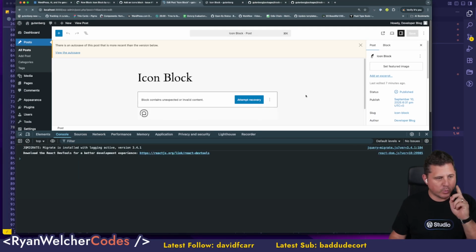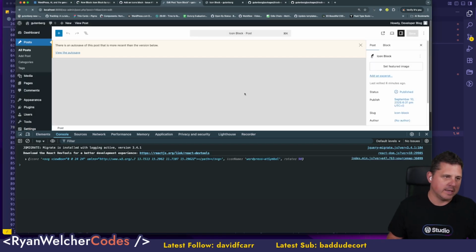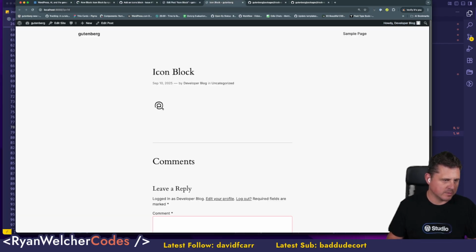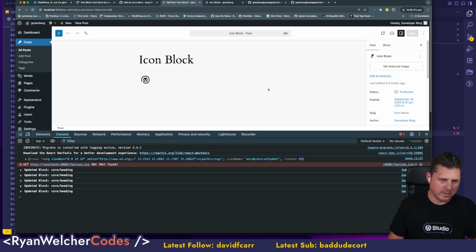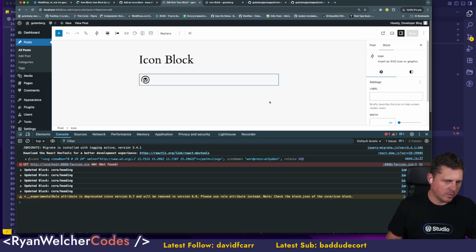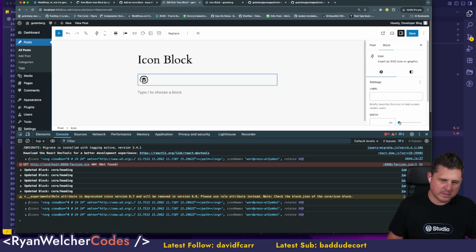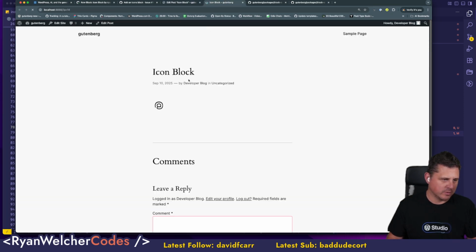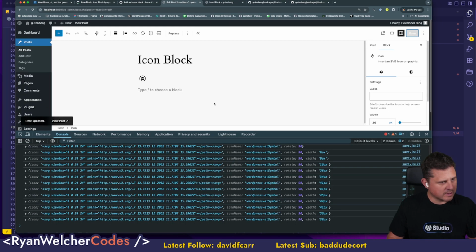So I think this is going to fix this problem. Right now, what it won't fix is this. So this is displaying the new version, right? But if we go to the front end, it'll still be this version, right? I don't know if that's a thing that we need to really be worried about. If I save this, that has an extra little path in there. Now it still doesn't have that little path in there.